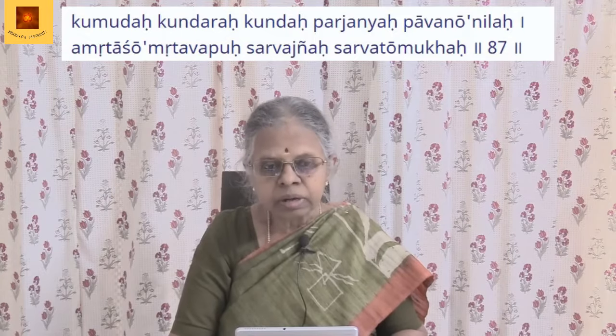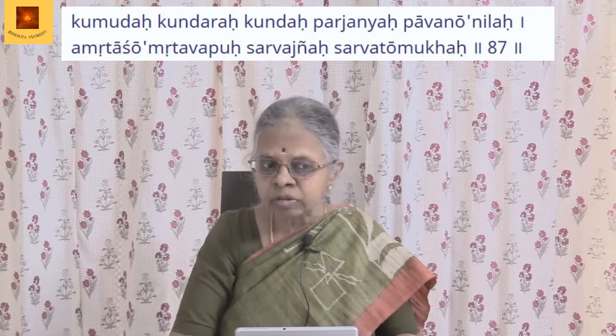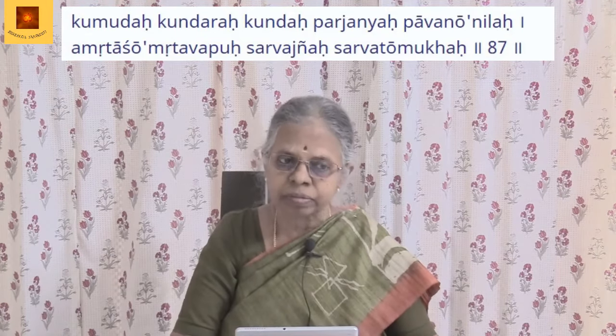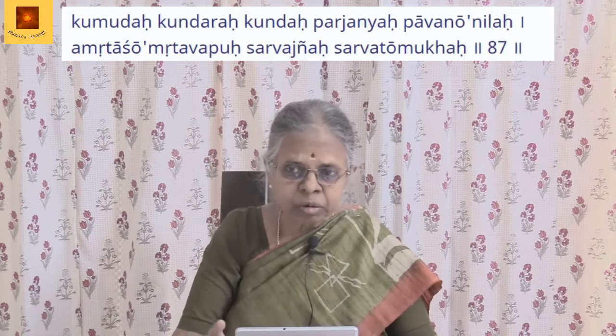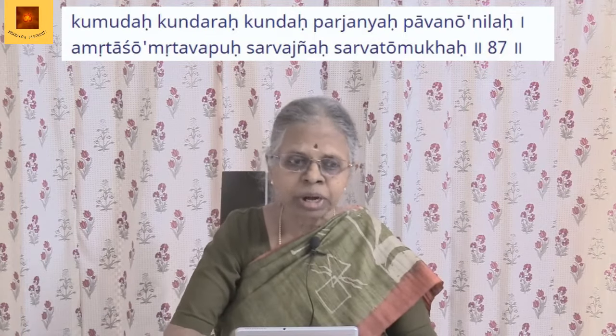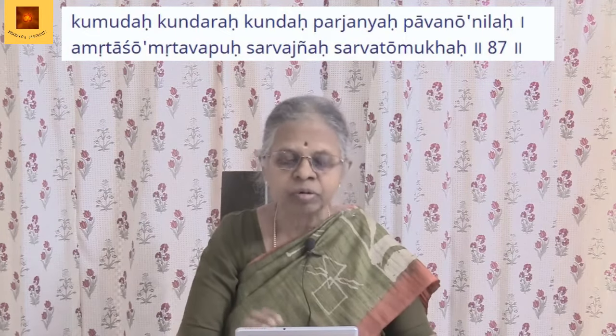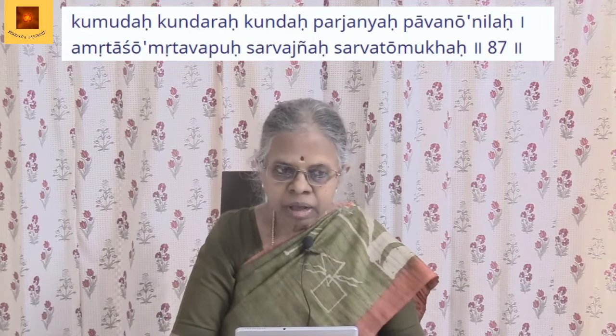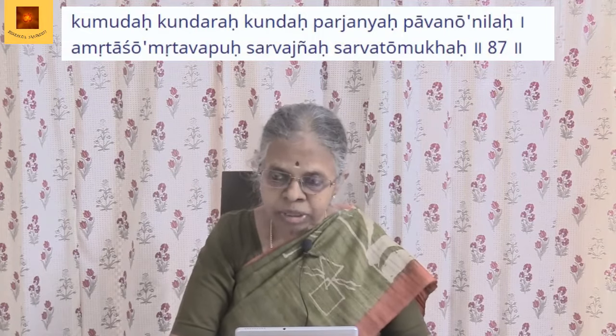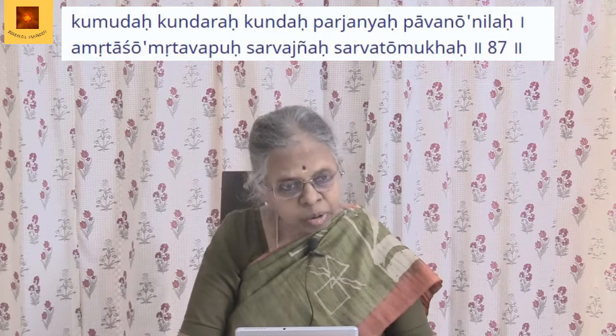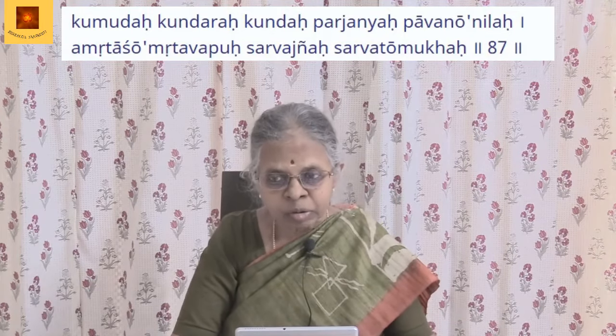Amṛtāśō'mṛtavapuḥ and amṛtavapuḥ. Sarvajñaḥ: jña means to know, sarva means all. So sarvajñaḥ means omniscient. He knows everything. It doesn't mean he knows history, geography, computer, engineering, doctor. It doesn't mean that at all. We're not talking about objective knowledges over there. We are talking about the knowing principle behind all that we know and all that we do not know also. So there is no opposite. Tadviruddha pada is not there for it.